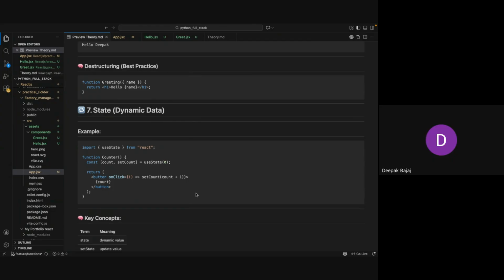So here, let me know what you understand from this code. Are you able to understand this code or not? So what we're doing, we're creating the function for the count. useState is 0, so when the button is clicked, it's going to change.